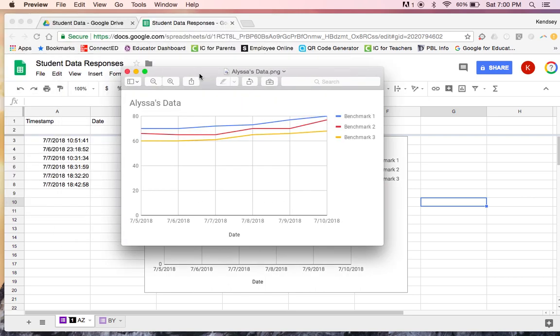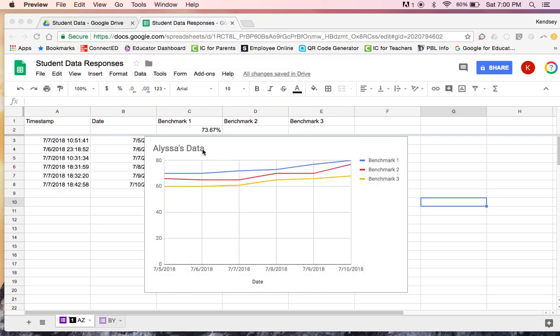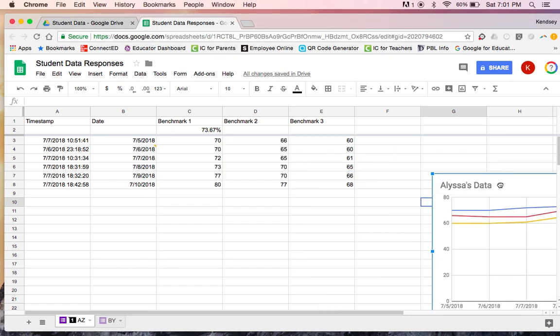So I can add as many charts and graphs into a form as I want. Doing it this way is really quick and easy. It was one click of a button, and it's completely customizable, and then you can print. When you're looking at your data, I just scoot my charts out of the way. I can delete the chart and go back in anytime I want and recreate the chart. It's not a big deal. Remember, I highlighted the columns, not just this section. So as data is entered, it will actually update this chart in real time, which is pretty nice.